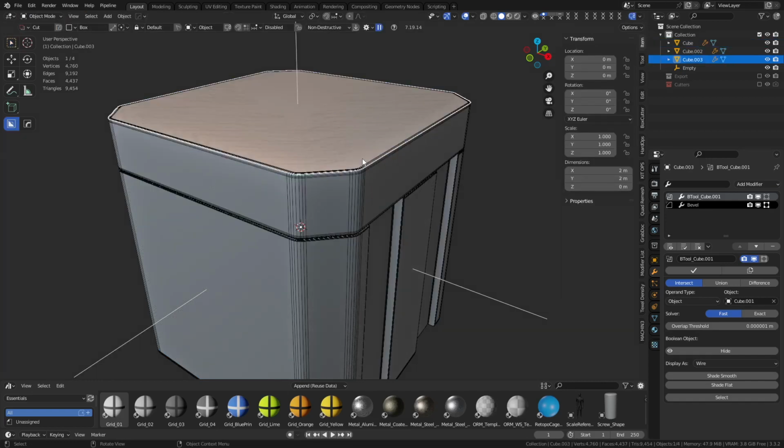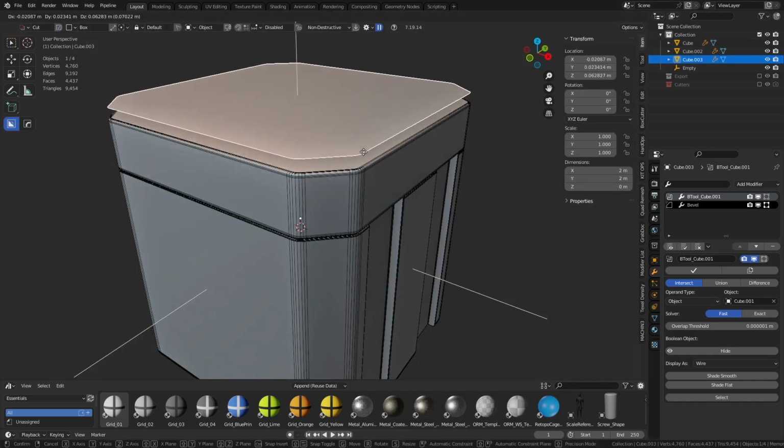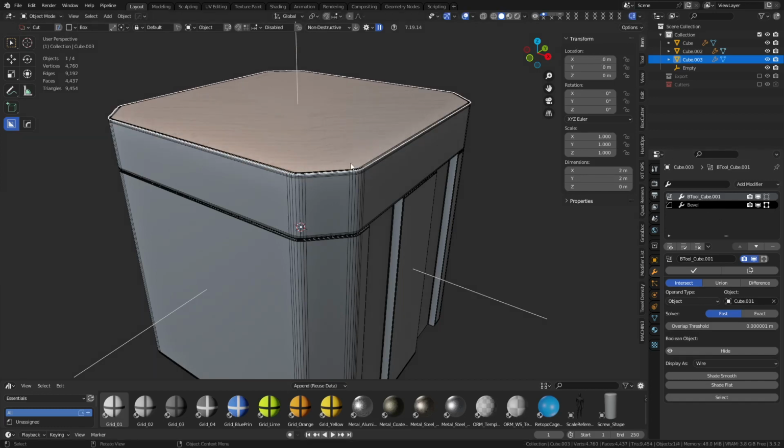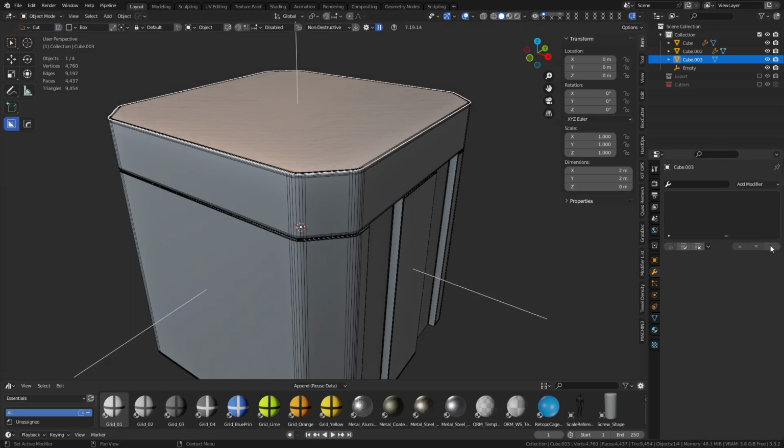A little bit fast, I know, but we got to get through this. So Shift D, duplicate it, right click so it stays in place, and then P, separate that selection. Go to object mode, select it. All right. This is going to act like a new cutter, so we don't need all the booleans and bevels on it. We can get rid of all that.